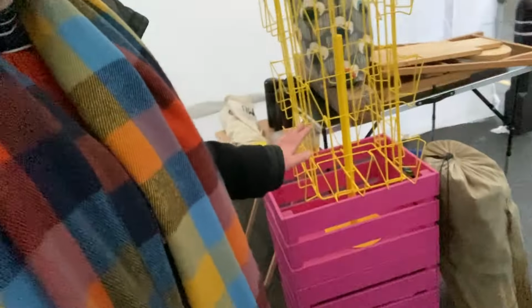Because it's raining, this is actually the first market that I've ever been on that it's rained and we've needed the gazebo. Because it's raining, we are packing up underneath the gazebo, and then this will be the last thing that we actually put away. Normally, it's something that we take down as we're boxing up, but we'll take that down last.